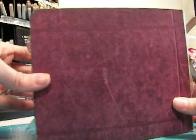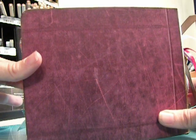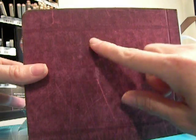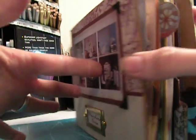And then the back, I've just got, again, another paper from Scrap Girls, and this is the paper that I used for the living room walls to give it kind of that old library feeling.